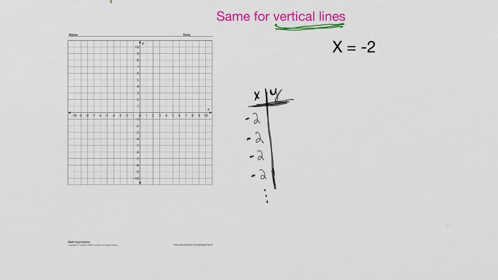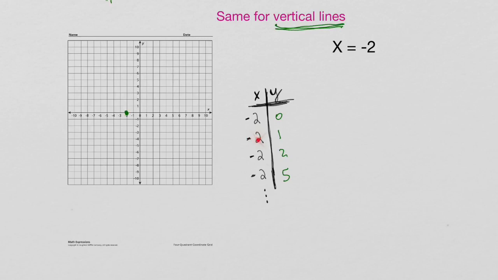So in this example, we have x equaling a number. This time, x is going to be independent of whatever y value you decide to plug in. So let's just pick some random ones like 0, 1, 2, and 5. Let's plot the first one. When x is equal to negative 2, we're going to go all the way to negative 2 on my x-axis, and here it's telling me that I need to stay there at 0. I'm not going up, I'm not going down. So I'm going to plot this at 0.